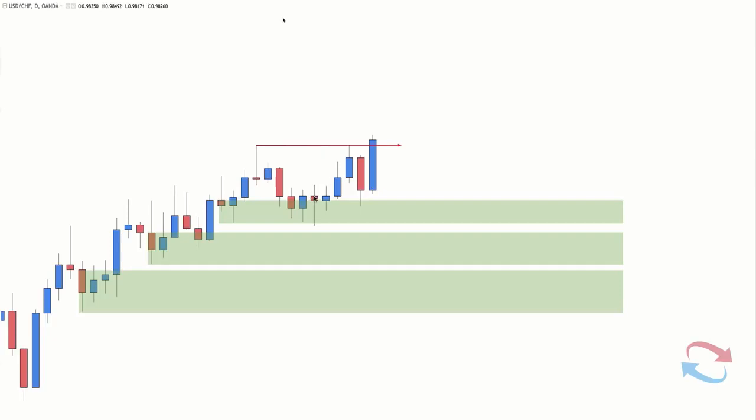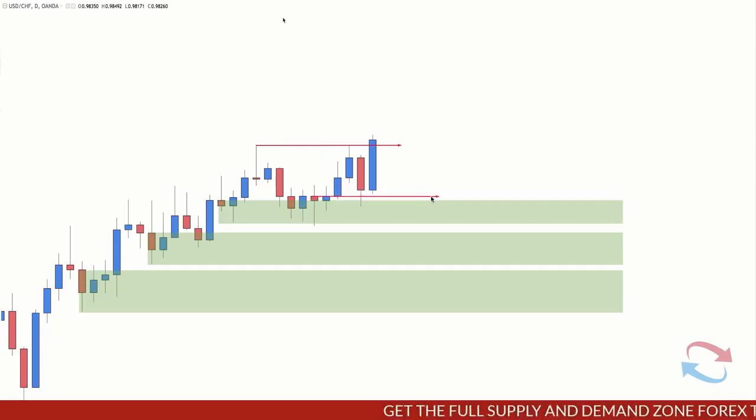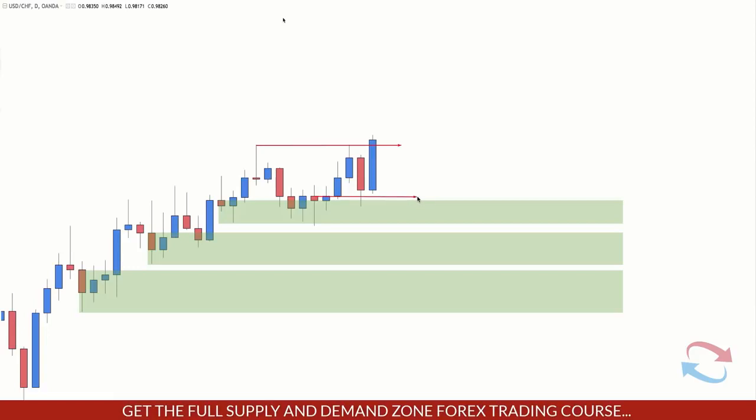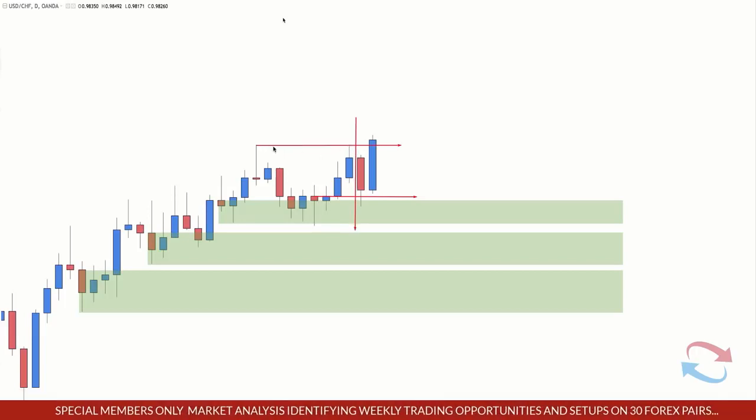So what we could do is actually draw a demand zone here if you wanted to, if this hadn't happened yet, right? So to the left of that hadn't happened yet. It's very marginal, to be fair. I'd probably want a bit more conviction. It's difficult to show, but I'd definitely want an obvious wick above that.